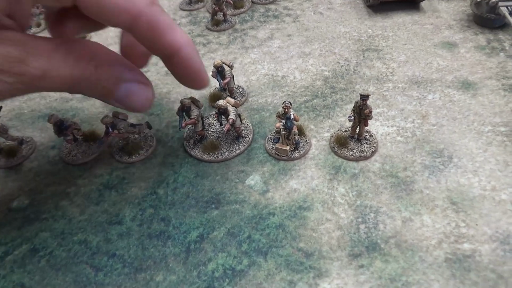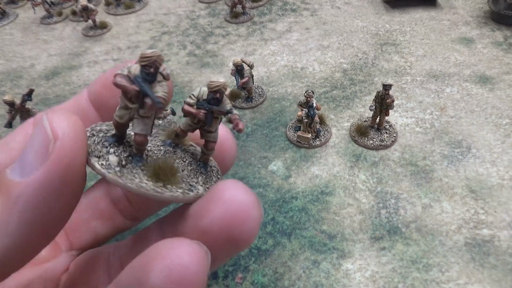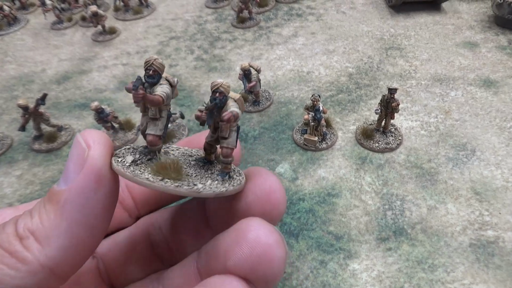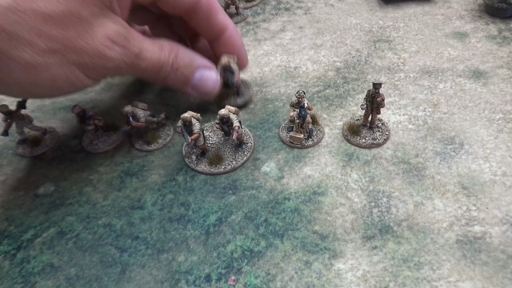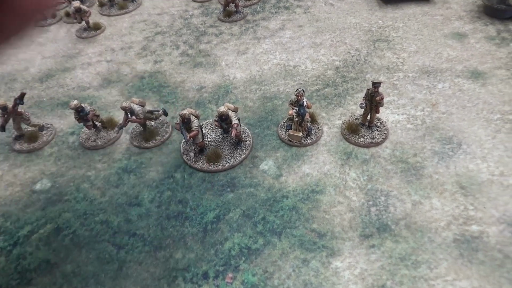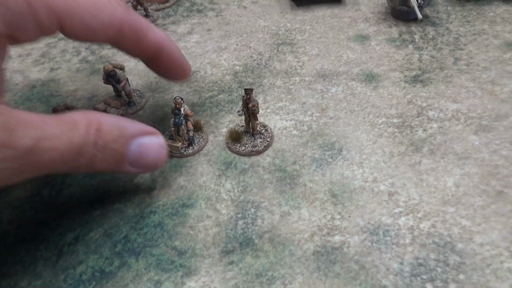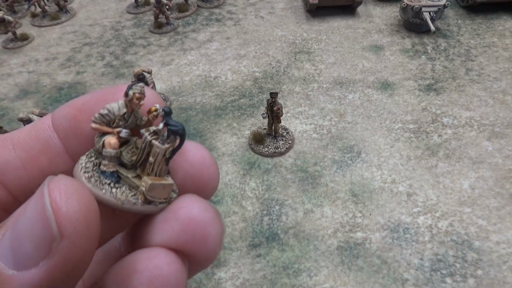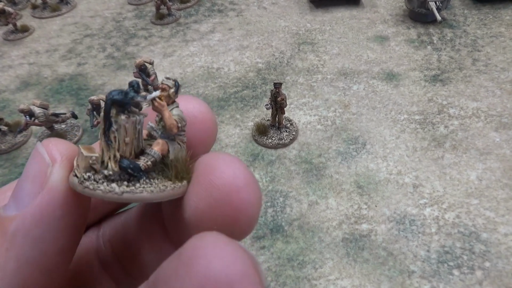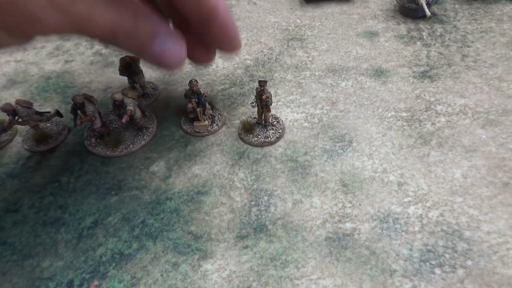Moving on, I have my 2-man team on single base for my lieutenant in Bolt Action. So these guys are going to be armed with SMGs. And then I have just an extra SMG guy back here to play the role of the lieutenant should one of the guys get killed. And then lastly, we have our FO. It's kind of an interesting model. It's a guy feeding a monkey on his radio. So this will be our forward observer, or our 81mm mortar or battery spotter in Chain of Command.